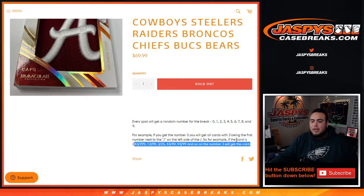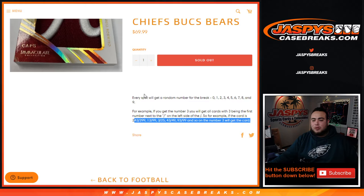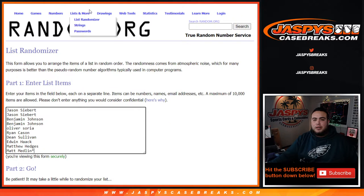Any redemptions automatically go to spot zero — even if we know it's a one-of-one, it'll still go to spot zero. And of course, if we have any unnumbered cards, we'll randomize those to the group of customers in this break. Here's the dice roller and here are the customer names and numbers.